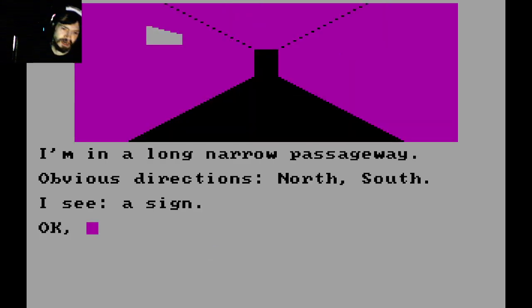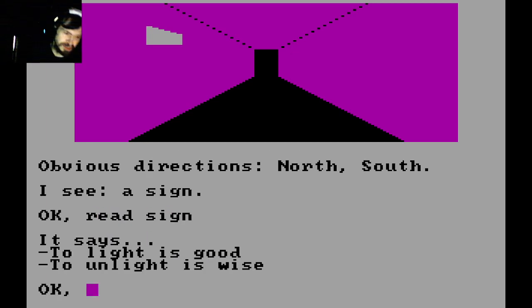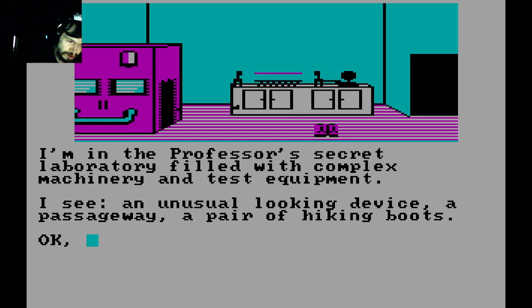I'm in a long narrow passage. I see a sign. Read sign. It says, to light is good, to unlight is wise. Here, let's go south. I'm in a professor's secret lab, packed with complex machinery and test equipment. I see an ugly looking device, a passive blinker. Okay, light flashlight.